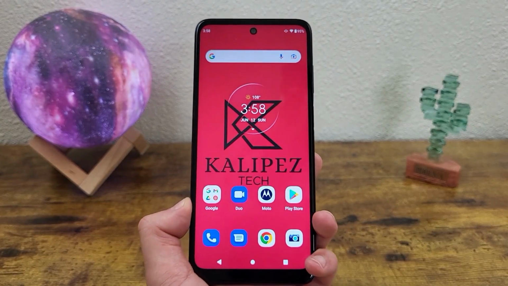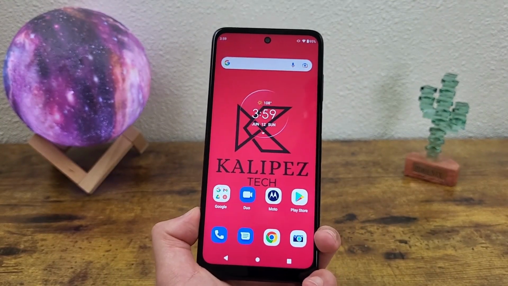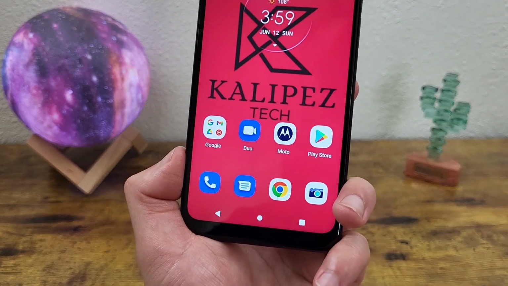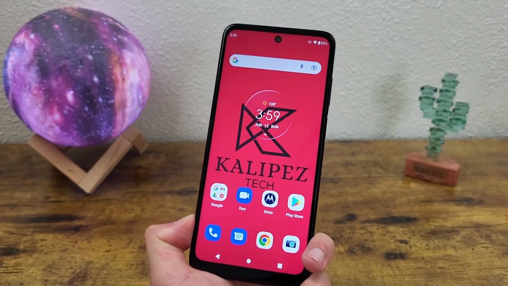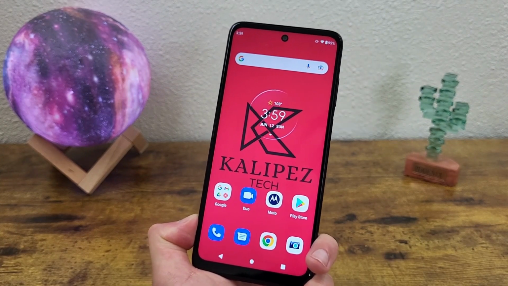But those were my camera tips and tricks for the Motorola Moto G 5G. As far as features go, as you could probably see, we're not getting a ton here, but I will say for what it is, this phone does take some really high quality photos. So if you do like taking more normal photos, maybe for social media for example, then the Moto G 5G is still going to be a great option.